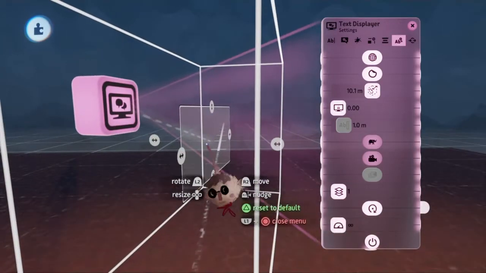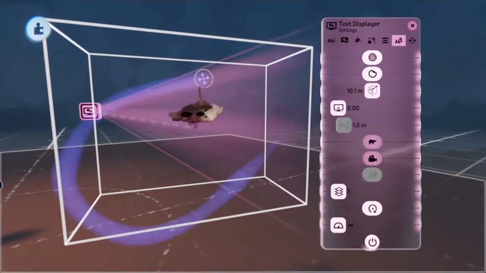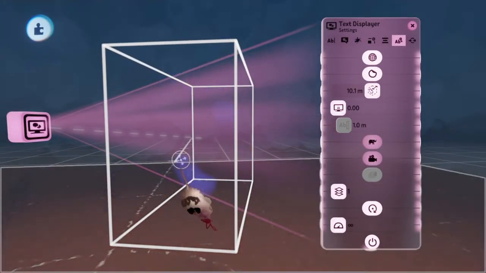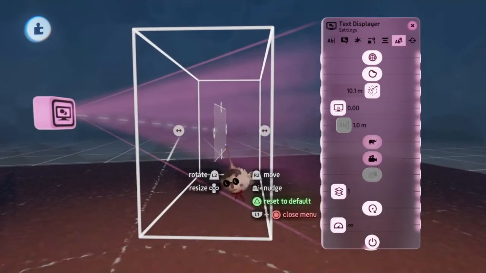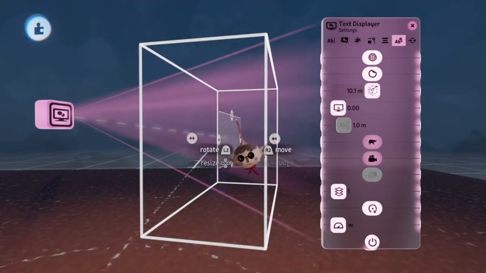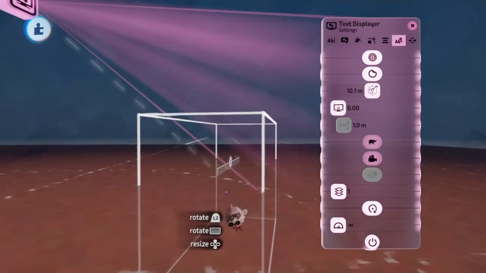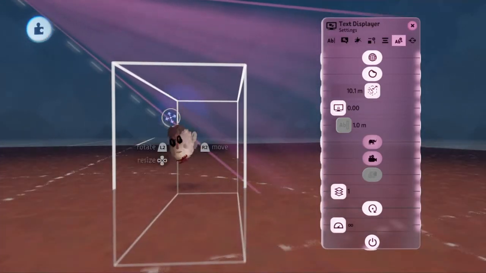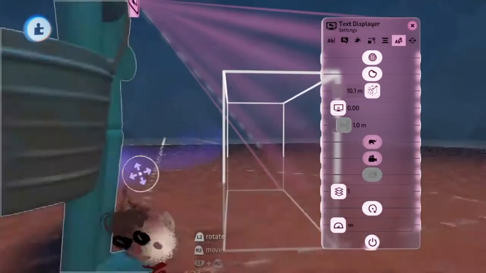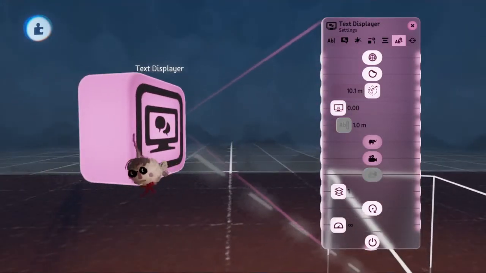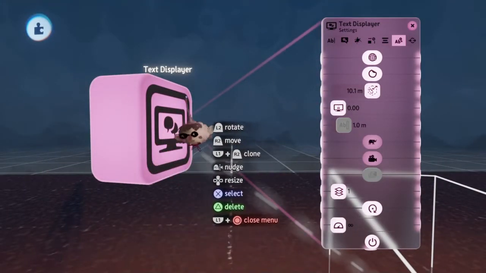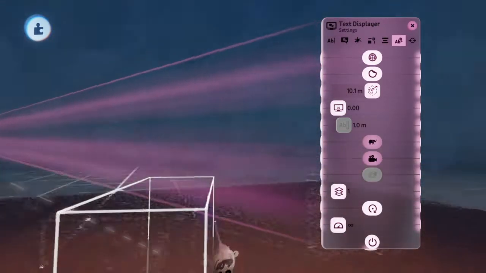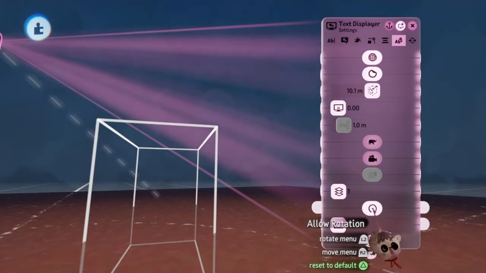Allow rotation is important because this box right here is basically a zone, the area in which the sticker will be affecting objects, right? But it has a direction. So if I want to affect the floor, if I just take this and put it down, it's not going to show anything because the direction is going, as we are looking at it right now, from right to left. I guide myself from how the sticker is, right? The front of the text gadget is going to be the front of the sticker, but I can rotate this thanks to allow rotation.